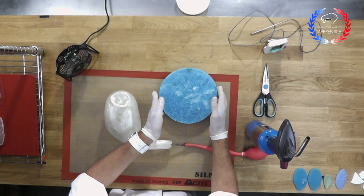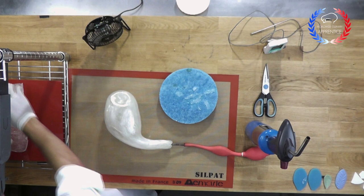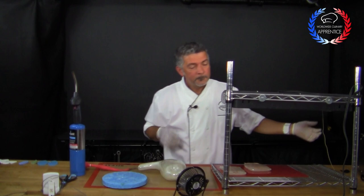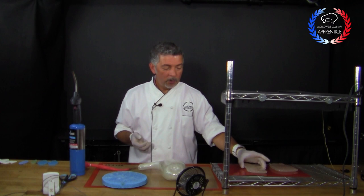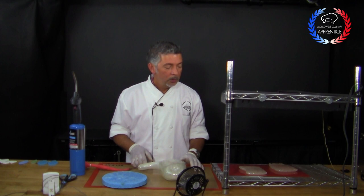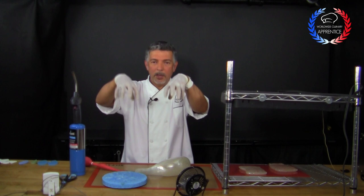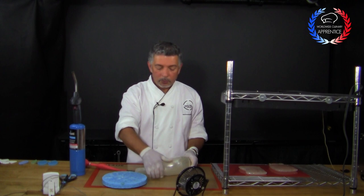I'm going to set this right here and glue it using a torch. I'm going to turn on my lamp where I have my other two pieces of sugar, because by now this sugar is too hard to pull, so I need to soften it with the lamp. If your sugar is still a little soft, you can use your microwave for maybe five seconds — that's what people do in competition when they don't have a lamp. But if you're working the whole day, it's better to get a lamp — you can buy that at any hardware store, the same bulb they use for keeping food hot. You can go to pastrychef.com to get all the equipment you need for sugar work.